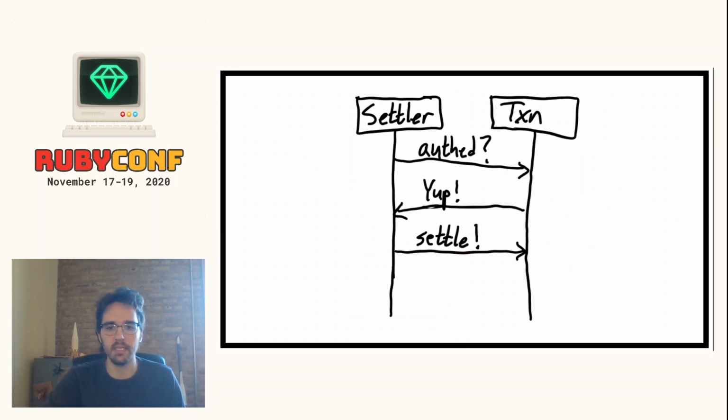This is kind of what it does. In a batch process, because we don't want to iterate over each transaction, there are just enough transactions that would be stressful. So in a batch process, we load up all of our transactions that meet some criteria, and then we say, "Are you authed?" And the transaction says, "Yep." And then the settler says, "Okay, let's start settling you now." Which usually means mark as settled or mark as settling and then do the next thing. This is not the only way a transaction could go, though.